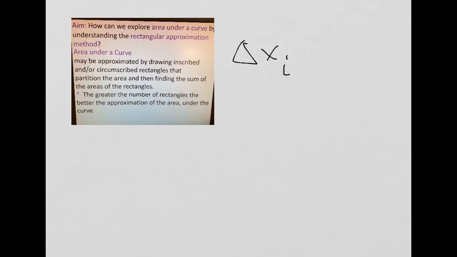All right, so we draw this out and we partition the area into a certain number of rectangles, and then we find the sum of the area of the rectangles. So usually with this method, the width of each rectangle is the same. There's a note here at the bottom that the greater the number of rectangles, the better the approximation of the area under the curve. So that is correct. It's better to have, let's say, 10 rectangles than 4. It's better to have like 1,000 rectangles. That isn't something you really want to draw out, though. So I have a procedure of what to do, so let's get to it.